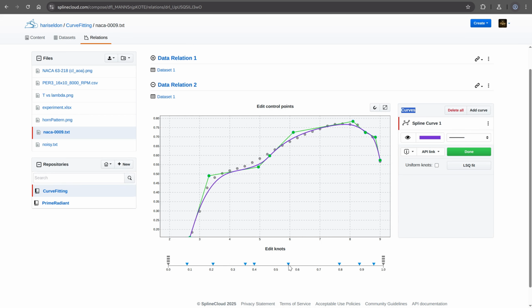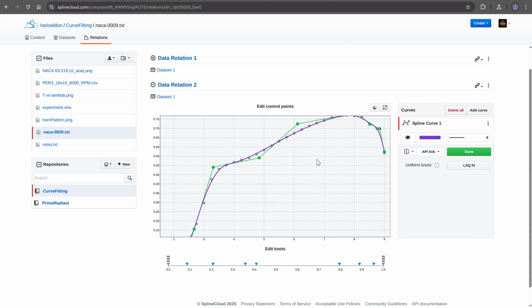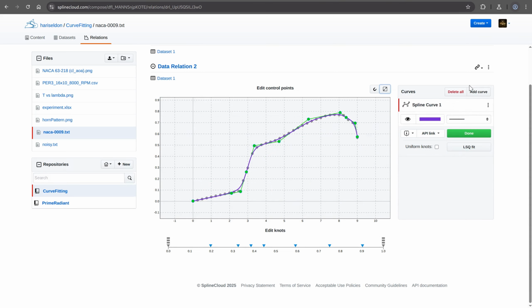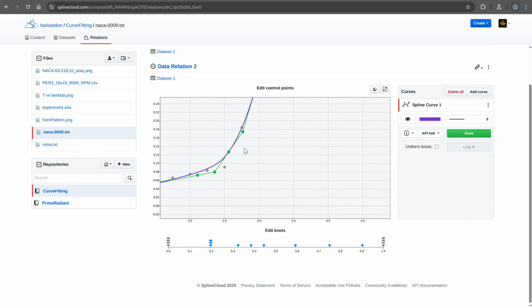You can add new knots by double-clicking on the parameter axis, and you can also remove knots by selecting the Remove Knot item from the context menu. Beware that there is a strict relation between the number of knots and the number of control points of B-splines. So, new knots are added automatically when you add control points and vice versa. By adding repetitive knots, you reduce the continuity of the spline segments. This can be helpful in situations when data has a steep change in the main law. So, instead of representing a relation with several functions and defining boundary conditions, you can still use a single spline with a break of continuity.